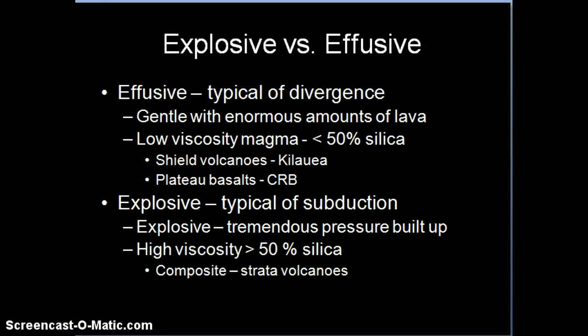When we think about volcanic eruptions, you want to be able to identify two major types: explosive lava versus effusive lava. Effusive lava is common in divergent boundaries. Typically, the flow of the magma into lava is very calm. It's not dramatic. The magma is not very sticky. It's very, very hot, kind of like Hershey syrup as opposed to hot fudge. And this is responsible for the creation of the largest mountains on Earth, shield volcanoes, and of plateau basalts.